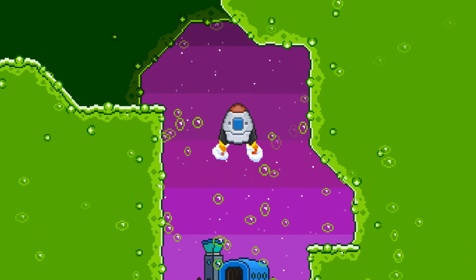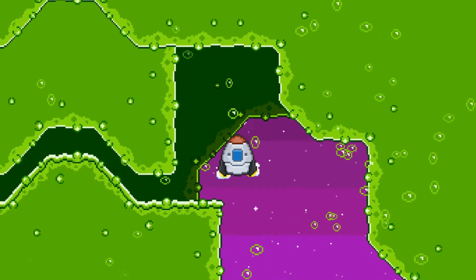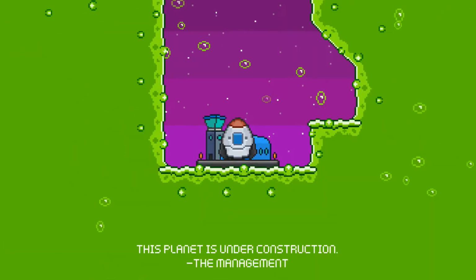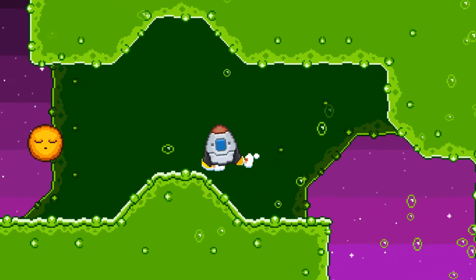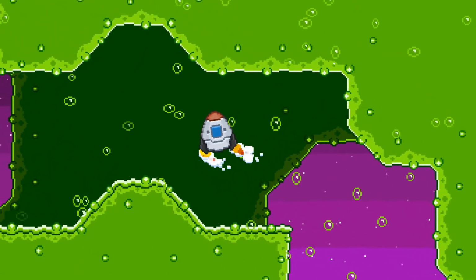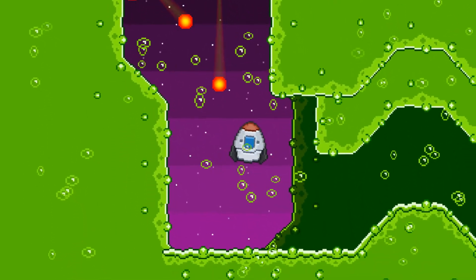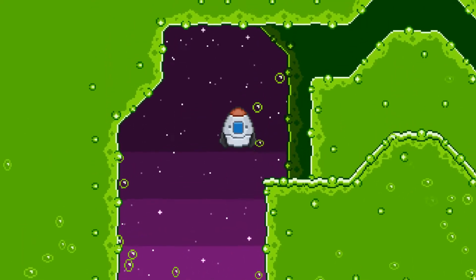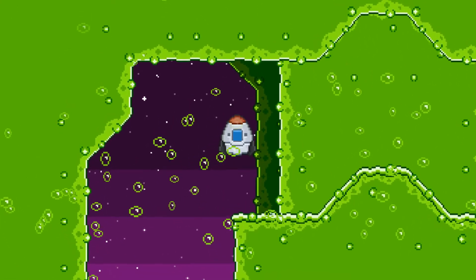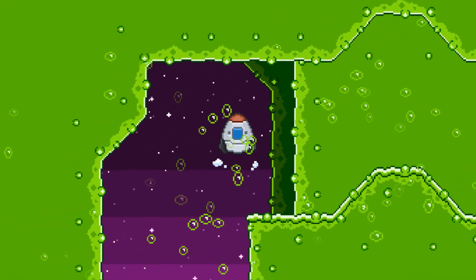So this planet's called Venom, and it's under construction. The venom in the air doesn't seem to harm me. It's not like it forces me to go to the stage faster. Oh, I wish this game had a camera pan option, so I don't accidentally ram into enemies. Or some form of binoculars.